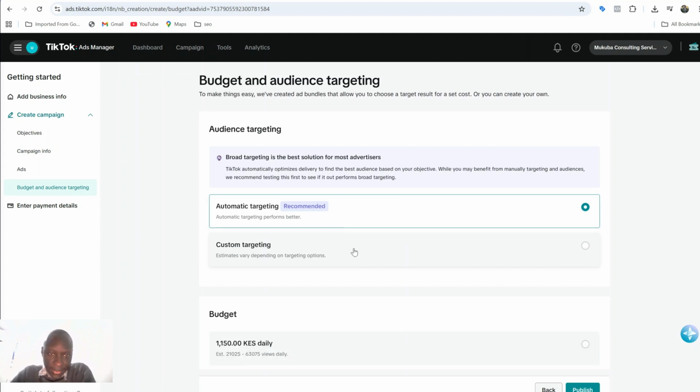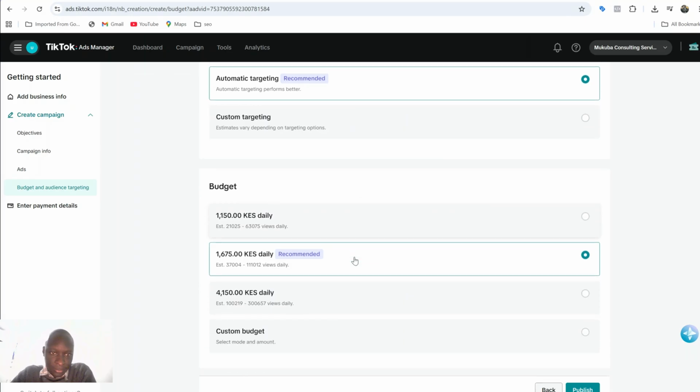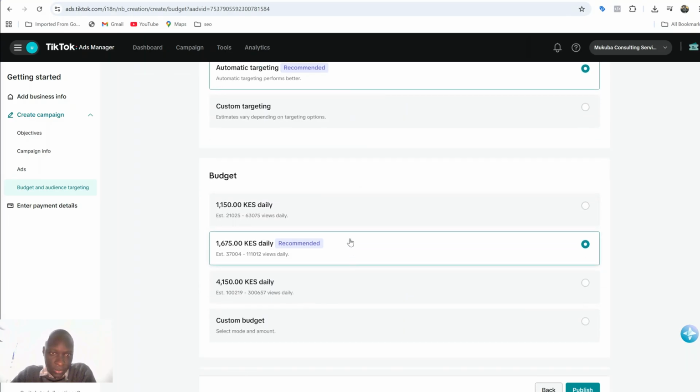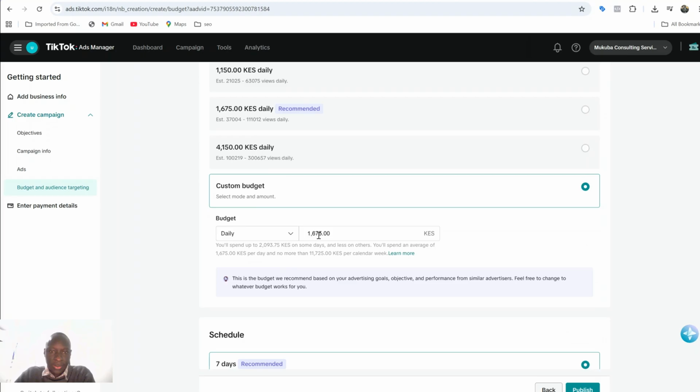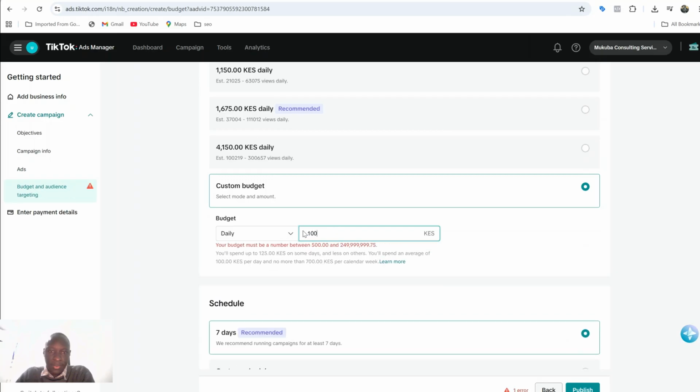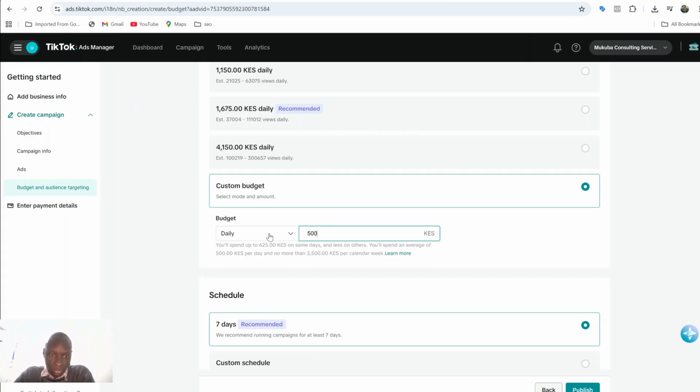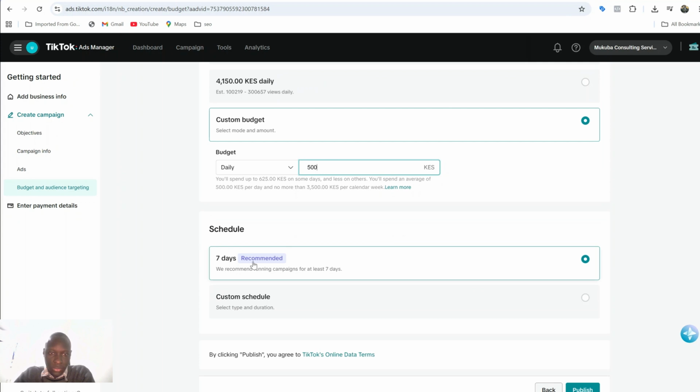Automatic targeting performs better. Okay. No. I want a custom budget because I'm just testing this out. I'm going to put something very low. Oh, let's say 100. No. Custom schedule.